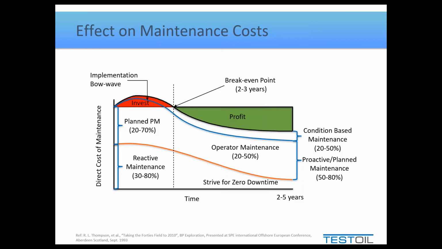That's what we call an investment period, where you're actually going to spend a bit more money getting there. And once you reach that break-even point, everything after that will be profit. And at that point, maintenance is no longer a cost, it's a savings. But people like this graphic because it shows that just because you buy a FLIR camera, just because you buy a vibration analyzer, doesn't mean you're going to have enough saves in the first year to pay for the program. So there you have it.